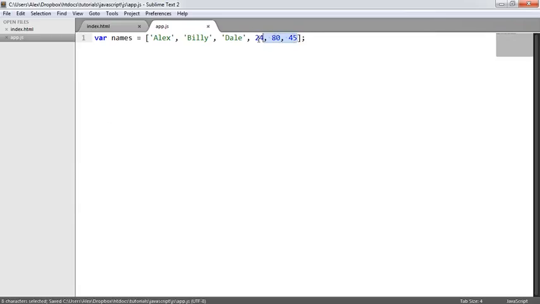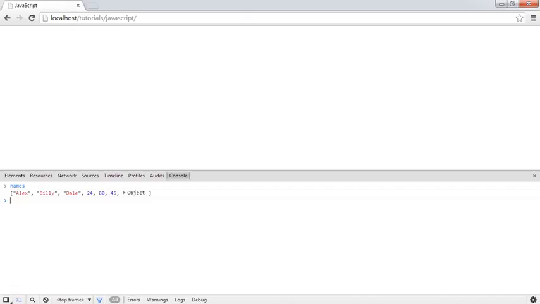Now what happens if we want to add an item onto an array? Or actually, first of all, let's take a look at accessing elements of an array. So I'm going to go ahead and stick with my standard array with 3 names. Let's say I want to get the first element of this array. I use the name of the variable, and I use the square brackets with an integer in here. Now this integer represents the index that each of the items is at, and arrays in JavaScript are 0 index, which means that the first element has the value of 0, the second has the value of 1. So when I hit 0, that gives me Alex back as a string. When I type 1, that gives me Billy back.